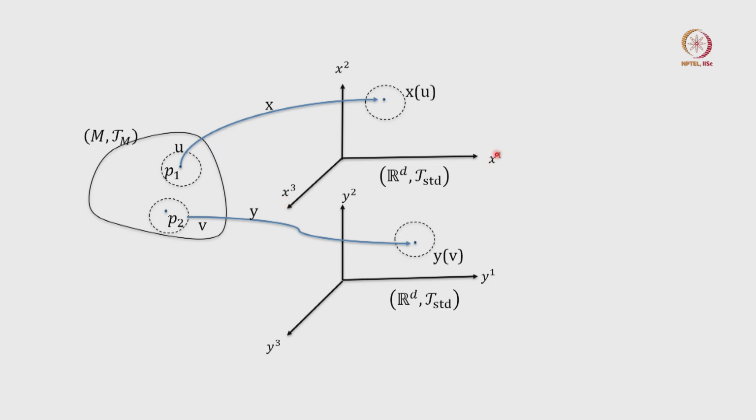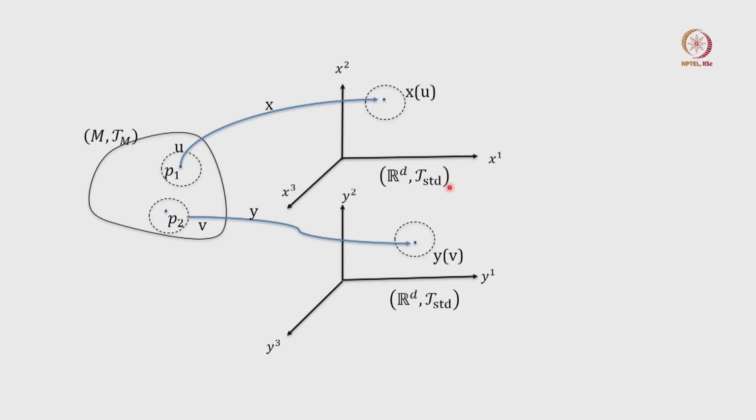This is just to remind you that, roughly speaking, we should be able to get d number of variables. And at another point I do not necessarily map to the same one, because it can be a curved one, right. So the definition says I do not necessarily have to go to the same R^d, but I should be able to define an R^d which may or may not be the same as this. If it is the same, then it is kind of flat between these two regions at least, but it might be a different one.